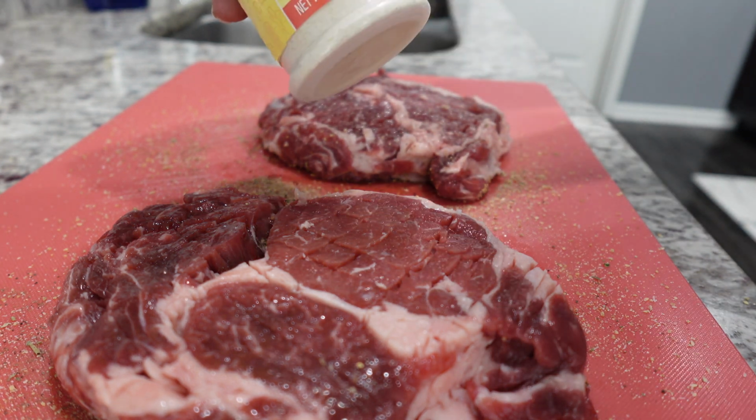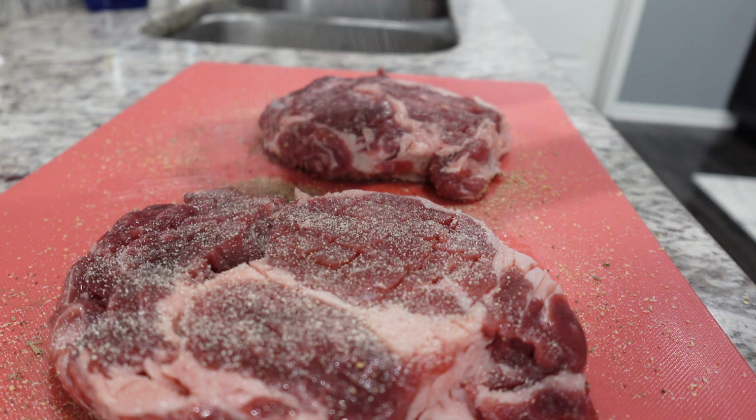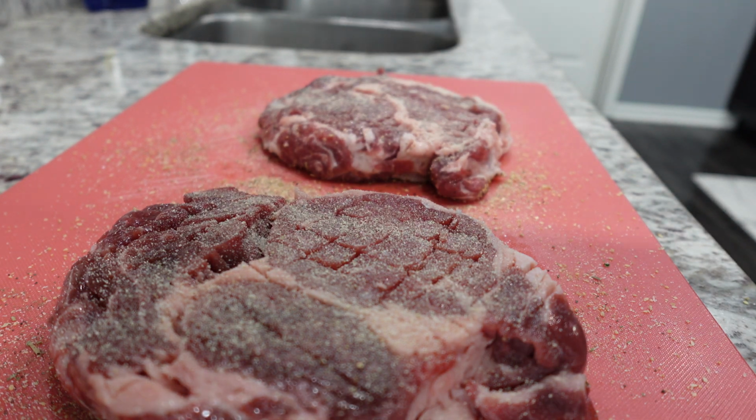Okay, I'm gonna add again my Goya adobo seasoning. That's Layla in the background, so please excuse her. She's like, I see steak over here and I want some.